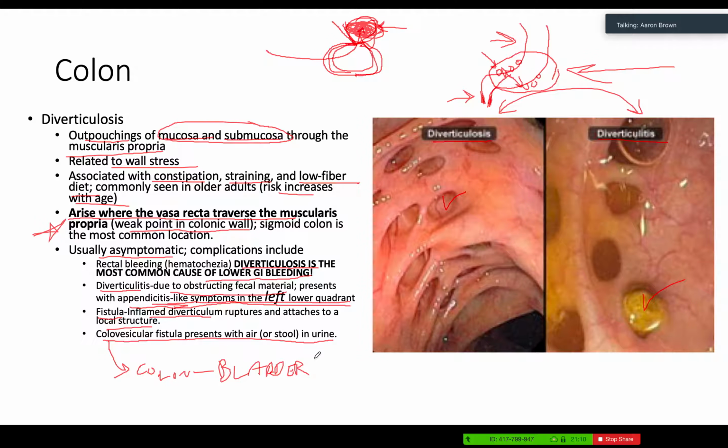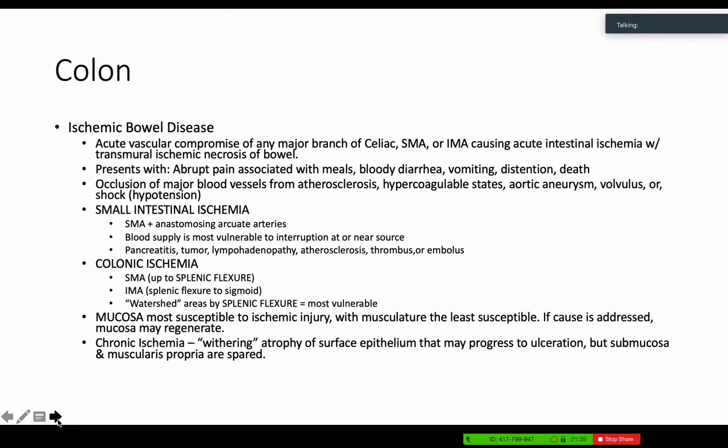When you have something like nephrotic syndrome, sometimes they describe it as frothy urine, but when they're saying that it's bubbly with a very bad smell, that is going to be your colovesicular fistula. I want you to think about that, number one. All right, so that's some of the complications we can see with diverticulosis.